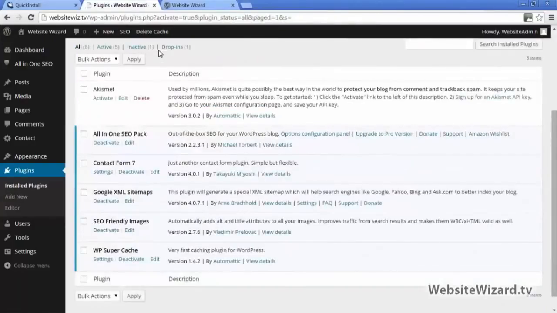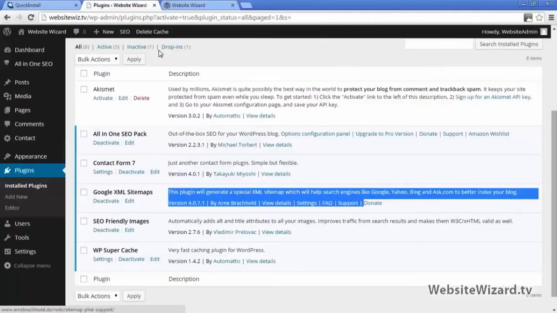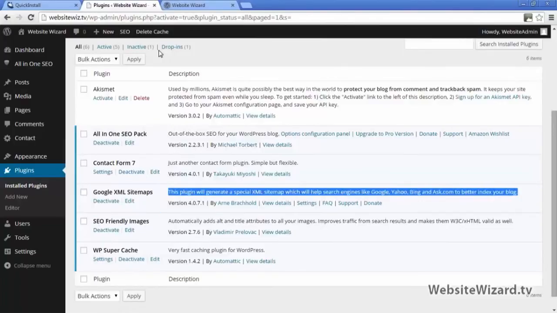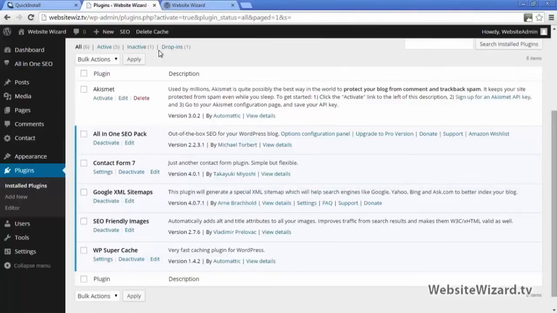The great thing about this plugin is you don't have to do anything else, and this plugin is structuring your website for the search engines. So when you have new content published on your website, it will help get those pages indexed fast within search engines, and that will obviously help bring you search engine traffic.